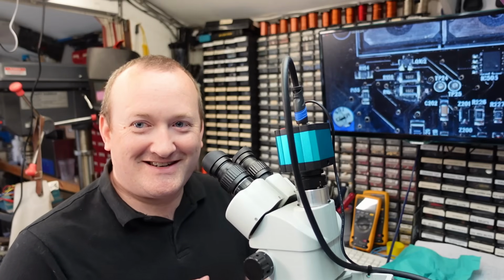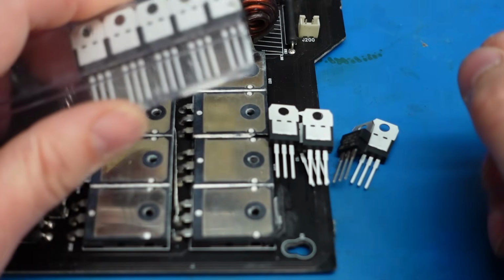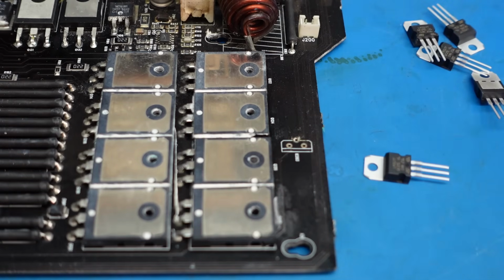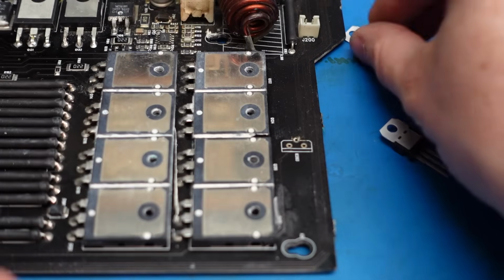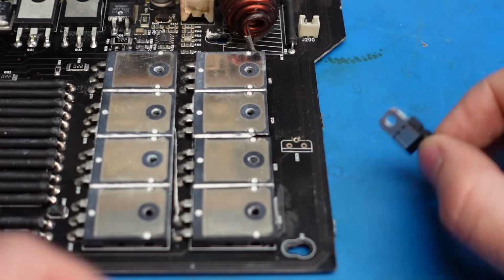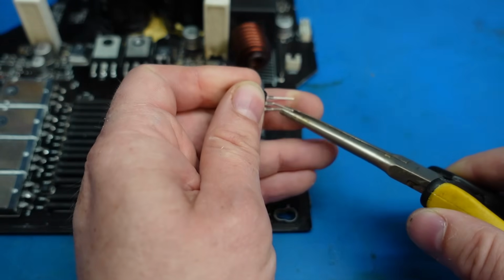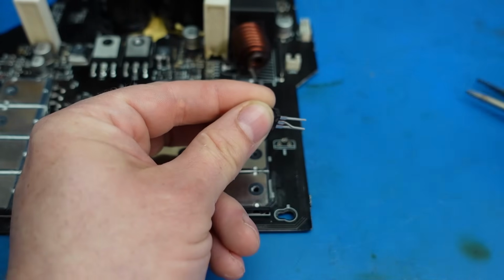What's next? Oh! A few too many. We only need the one. It shall have its leg bent. Something like that.